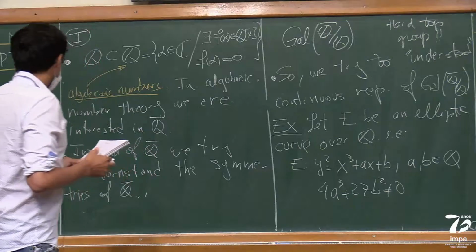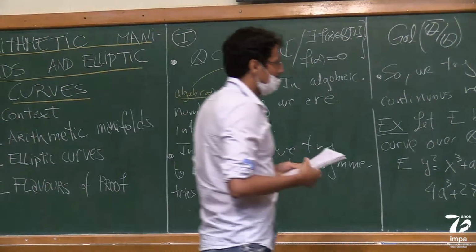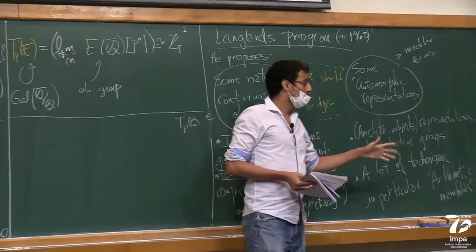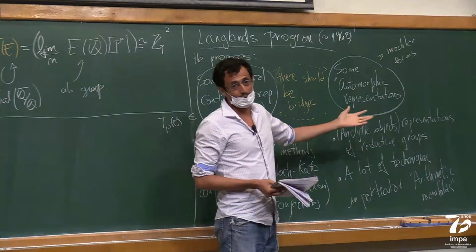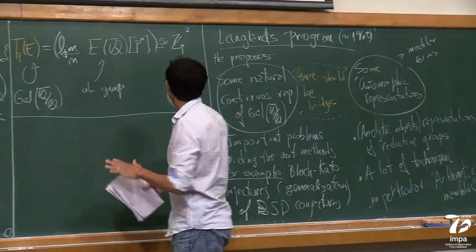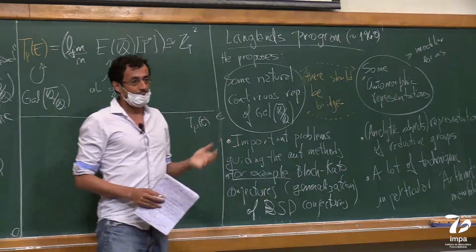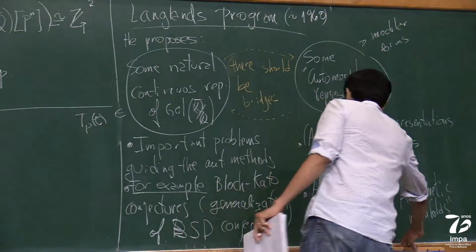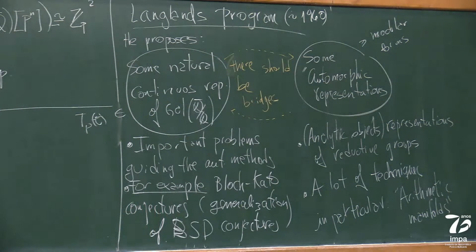So my goal now is to explain a little bit what you can find on this side, and then how you can use these tools in some way to prove something on this side. That is my goal. Is there a question about this first part? In any case, if there is any question, you can just stop me.